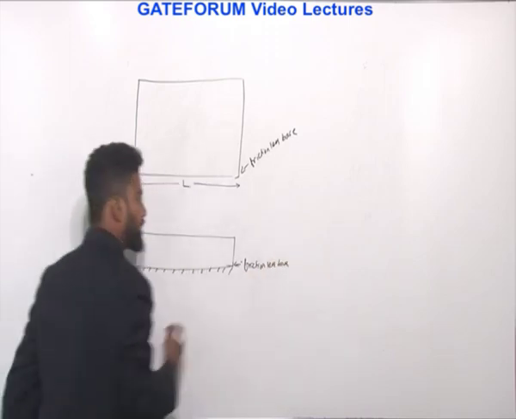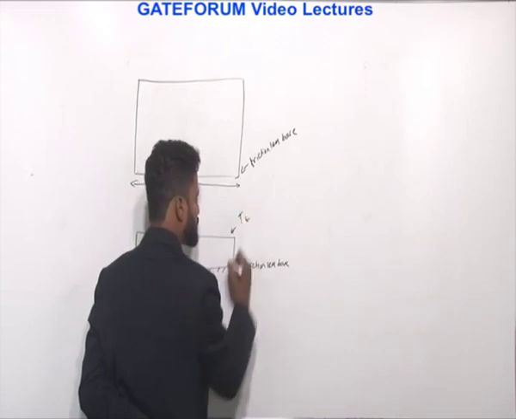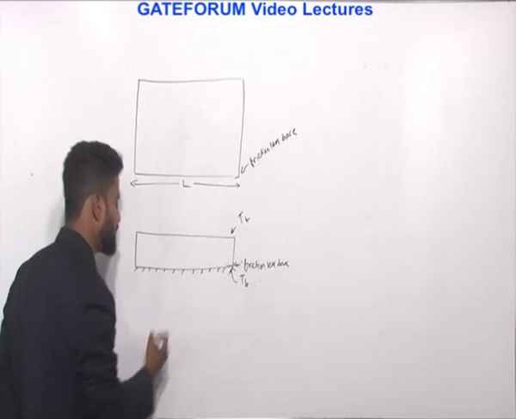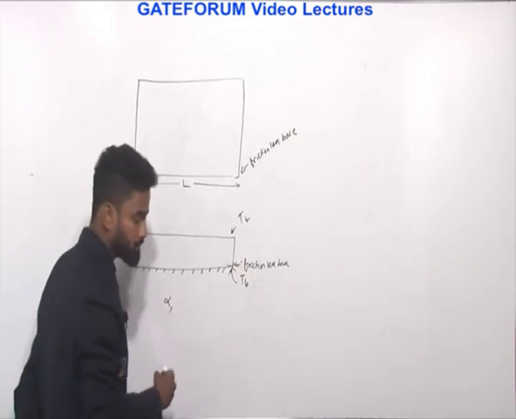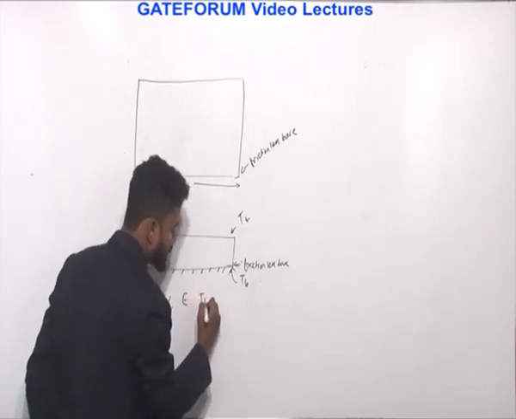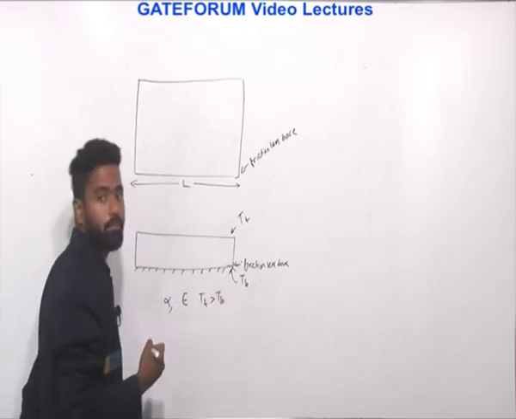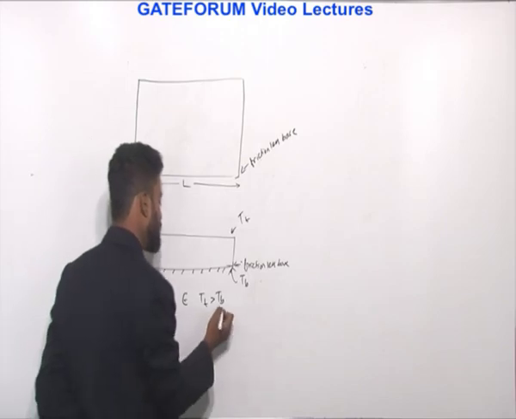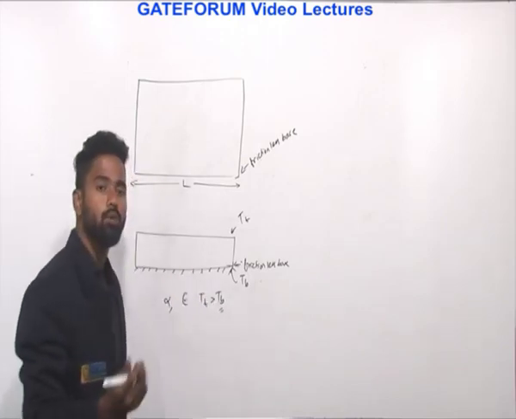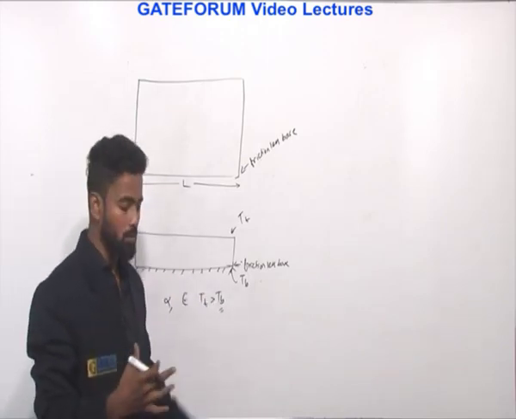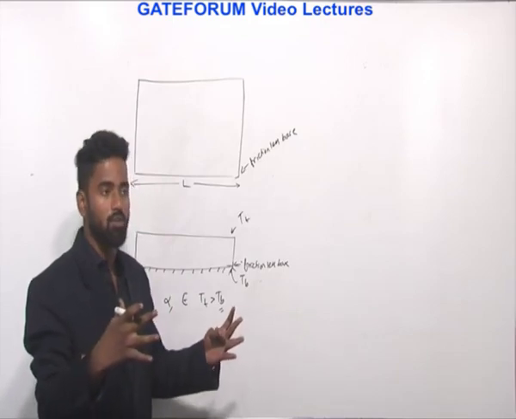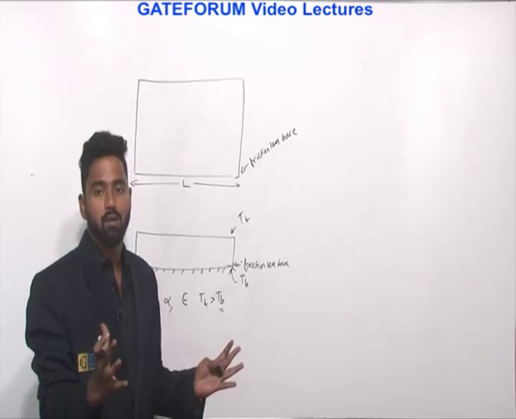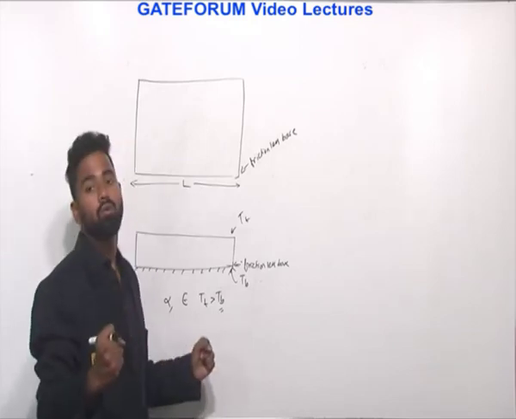Now at the top and bottom fibers, the temperature is Tt and Tb. Given the coefficient of thermal expansion is alpha, elastic modulus is E, Tt is greater than Tb. The unit weight of concrete is taken as 0, thermal stress that is developed. So the top fiber temperature is more, the bottom fiber temperature is Tb. So as temperature increases, at the top there will be expansion, at the bottom it tries to compress, whereas the base will not allow.